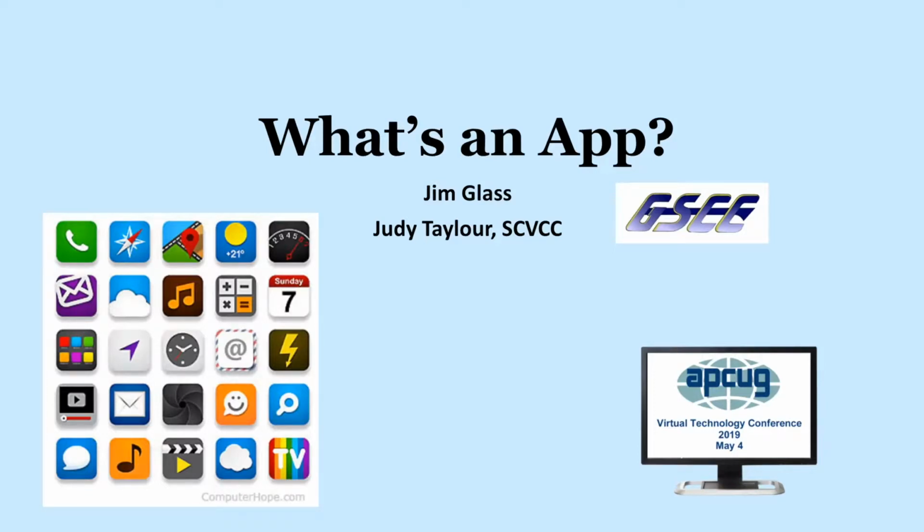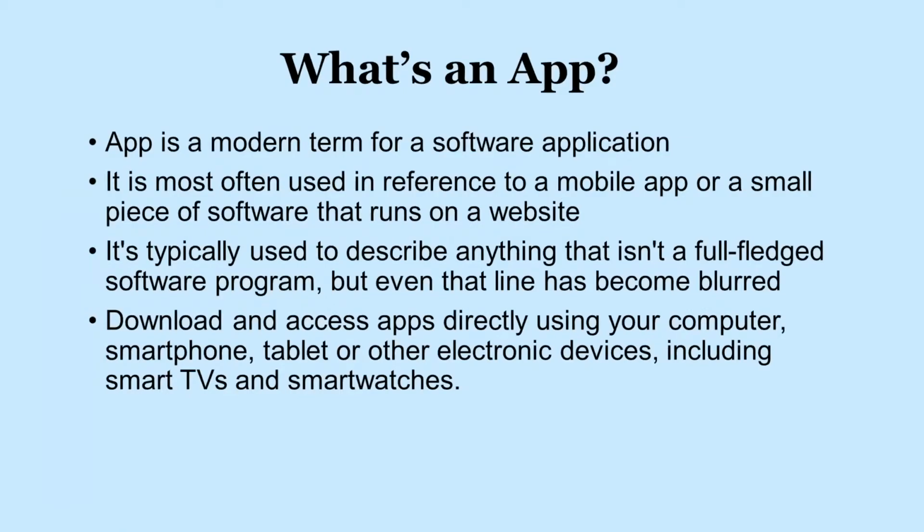Well, folks, if you own a smartphone, a Chromebook, or a Windows 10 computer, the big thing now is apps. Hopefully you have an aptitude for that. Apps are a modern term for software application. It used to be mainly for mobile apps on phones or a small piece of software that runs on a website. The idea was that it wasn't a full-fledged software program, but now that's totally blurred.